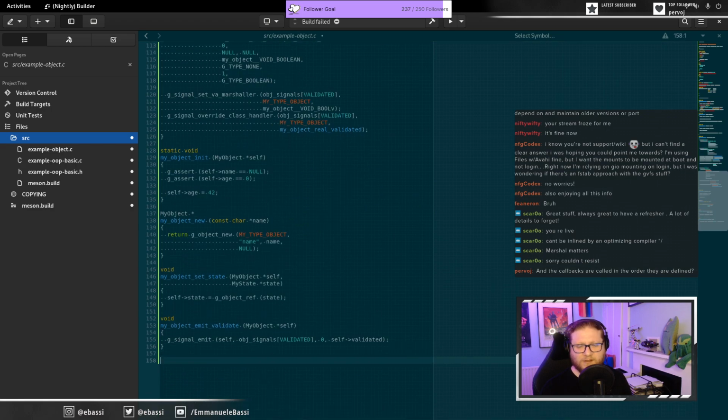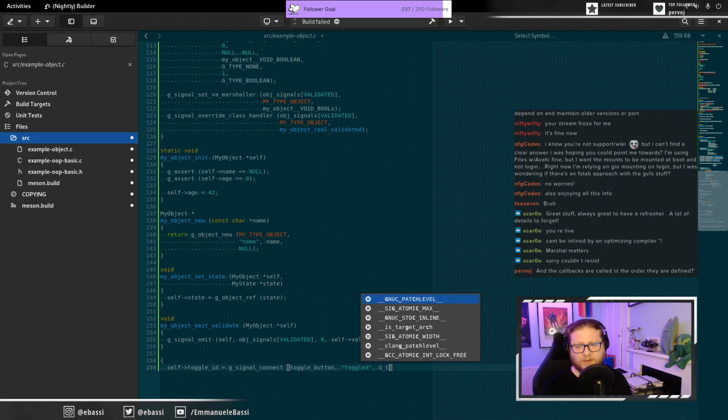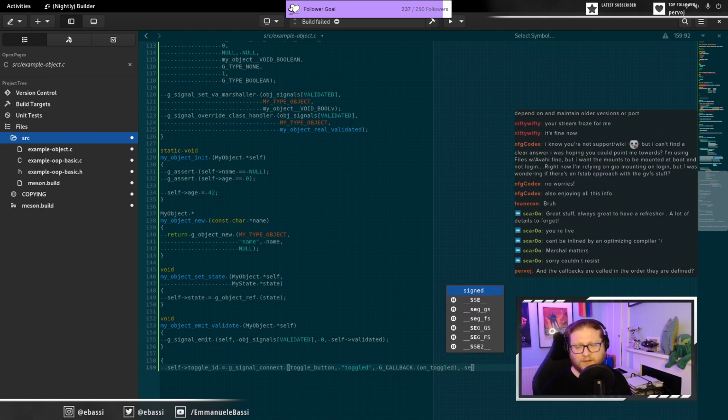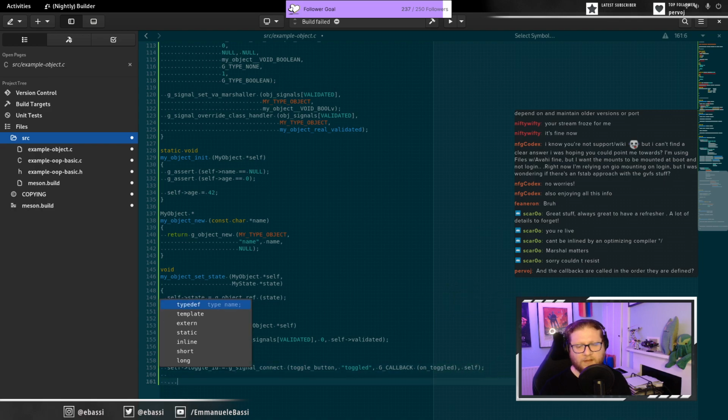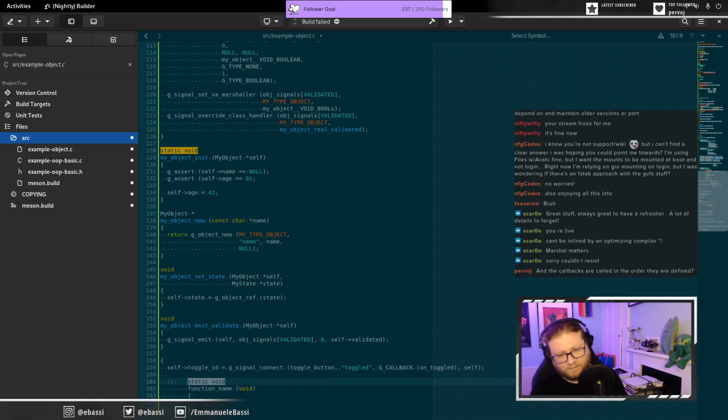For instance, toggle ID, g_signal_connect, toggle button, toggled, and the callback.